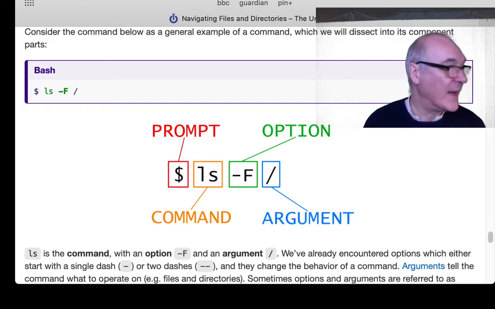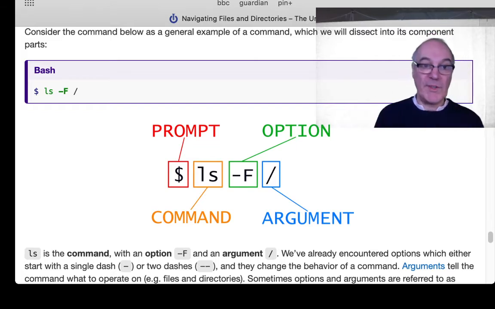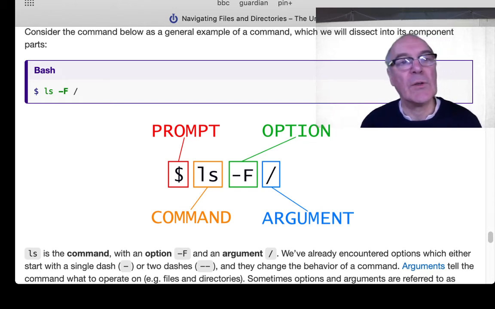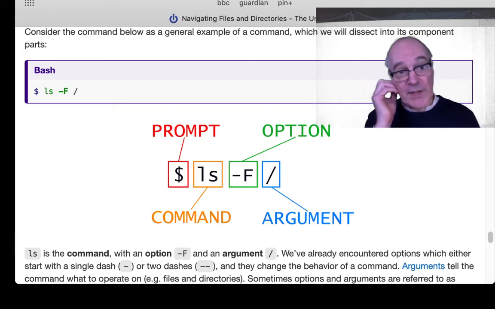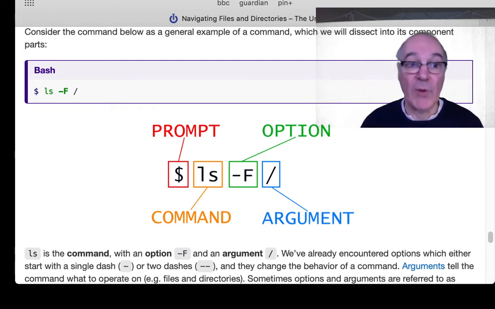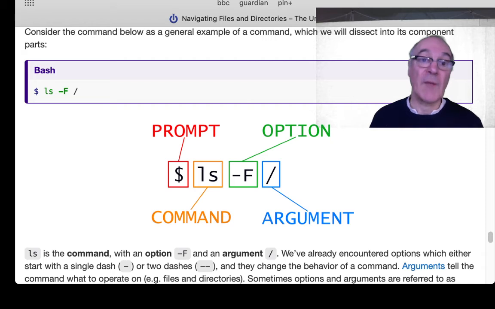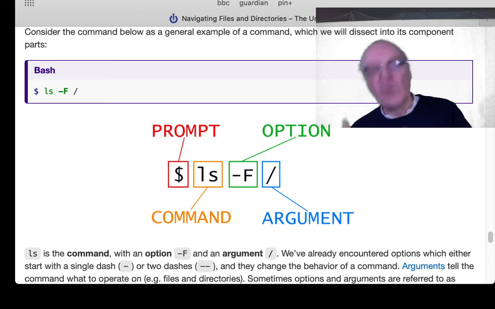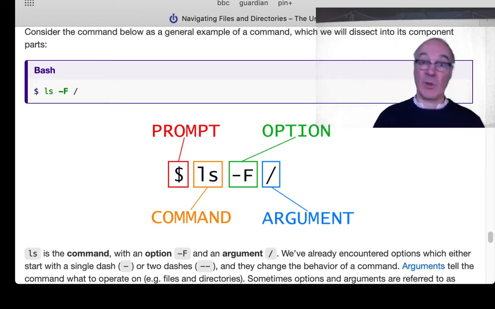our command looks like a command, zero or more options prefixed by a single minus sign, and an argument to the command. I'll use these terms frequently from now on: the command, the option or options, and the argument or arguments. The options don't have to be there, arguments don't have to be there. You can have more than one option, you can have more than one argument. The options always come before the argument. That's not 100% true, but it's true often enough that you might as well learn it as a rule with exceptions.